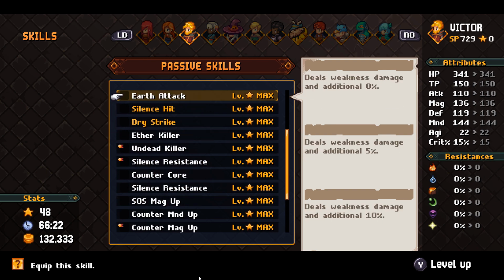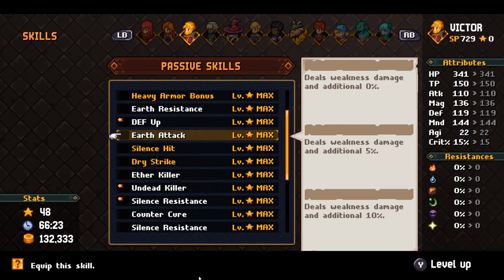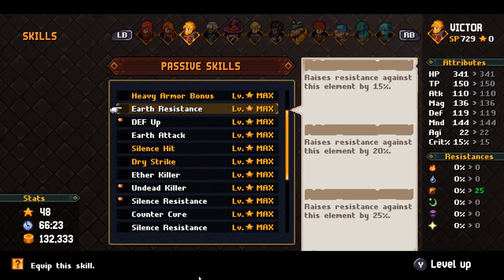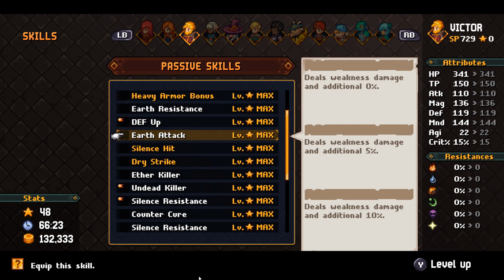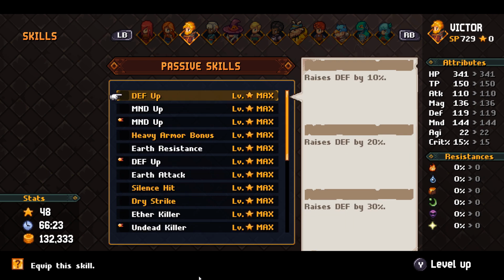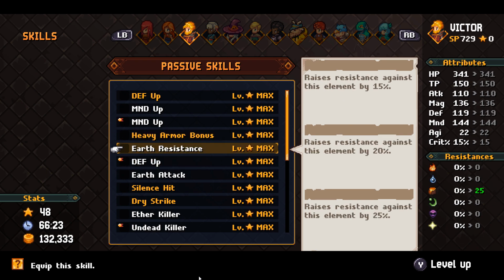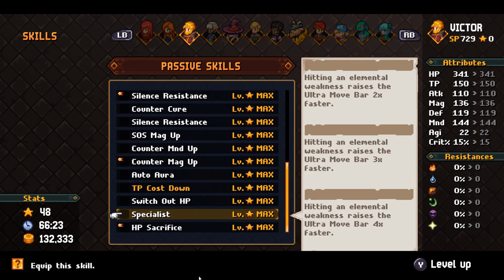So if you were to make a magic based attack, you can use earth attack and then use his earth attack magic to increase his damage a little bit more. But for this particular build, he's just going to be support and debuffing, so we're not going to use it. But you do have the option to go with a magical attack kind of build. But it's not going to really contend with, you know, Lenny or Magnolia. So, yeah, that's what we went with.